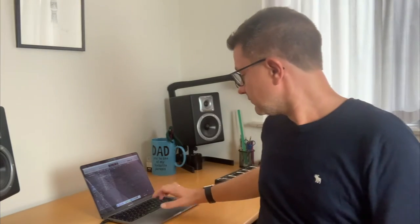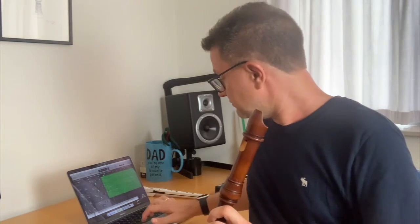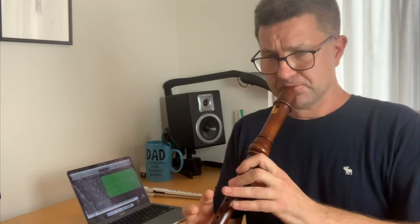Now we're going to record the first violin using the recorder. We're going to time it up with a metronome, sync it up, and play along with that, and then we will lay down our orchestra tracks. Once you've finished putting the orchestra down, you can add the acoustic recorder as a soloist. And once you've set the whole thing together, you can listen to it and see how it sounds.